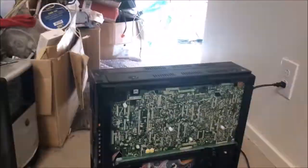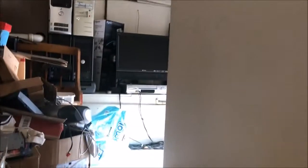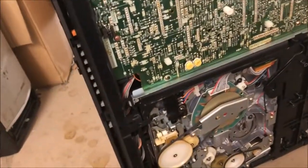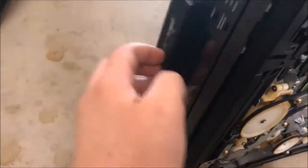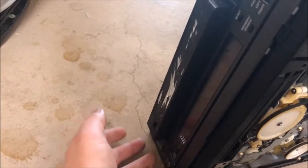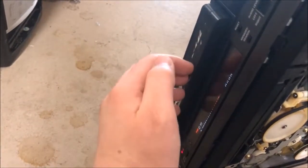I've moved the VCR to another place — you probably recognize this place with that big screen TV over there. It's actually a computer monitor, but I just use it like a TV. And one thing is that if the VCR is off, the tape won't go in. Usually a VCR will just turn itself on if you try to put a tape in when it's turned off, but on this one it will refuse to go in.